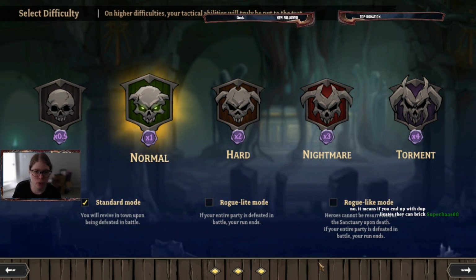Wow. On higher difficulties, your tactical abilities will be truly put to the test, like if you flood lands. Okay. Standard mode, you will revive in town upon being defeated in battle. Roguelite mode, if your entire party is defeated in battle, your run ends. Roguelike mode, heroes cannot be resurrected at the sanctuary upon death. If your entire party is defeated in battle, your run ends. So that's permadeath. I think we'll just do standard.